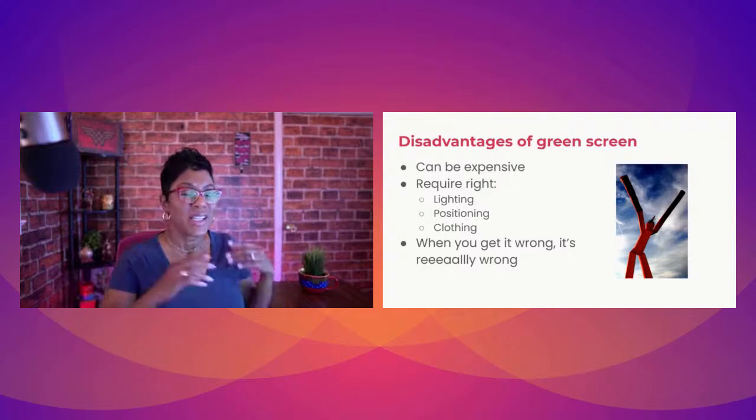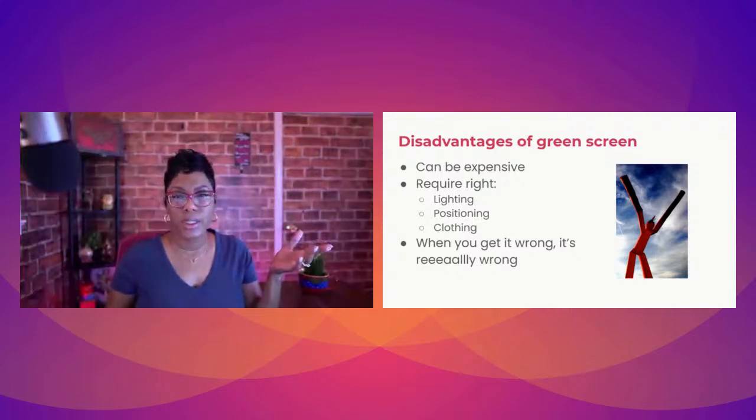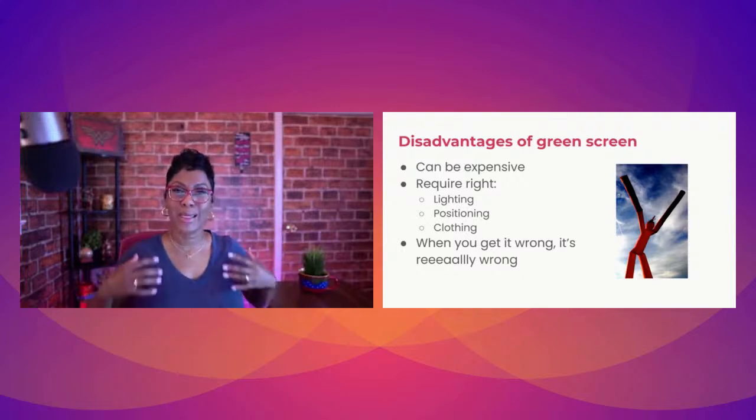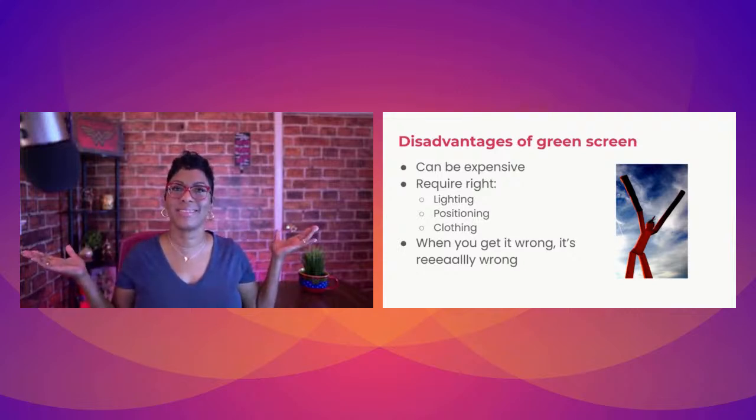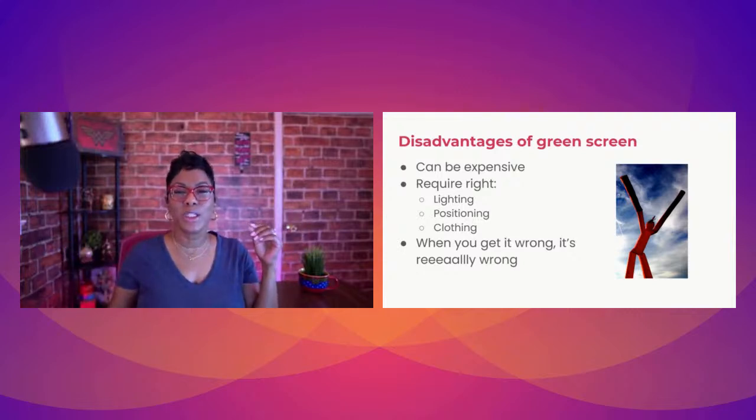Okay, there we go. So when you use a green screen, make sure that you're looking at your lighting, that you positioned it so you have full coverage, and that you're taking care of the clothing aspect. You don't want to look like you just disappeared and you're just a head, right? Because when you get it wrong, it can go really wrong.